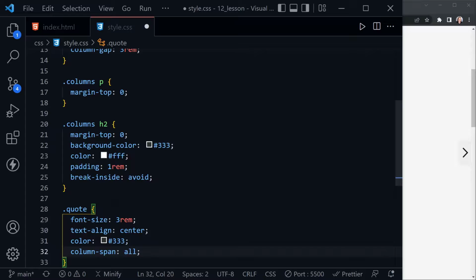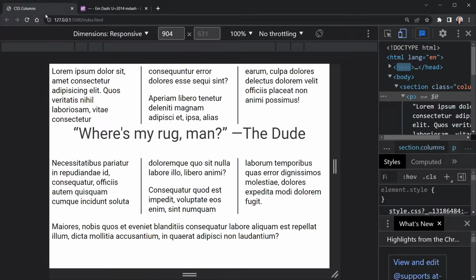So this will span all of the columns that we have on the page. Okay, now let's go back and look at our web page, and we see our big quote, and it's spanning all 3 of the columns, and we have our fancy quote symbols wrapped around it as well, and we have our em dash or long hyphen before the author. This is like you might see in a magazine, where they highlight a quote as you're reading the article. But something doesn't look quite right, does it?